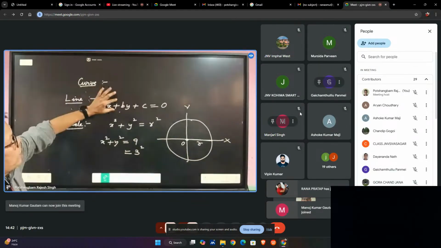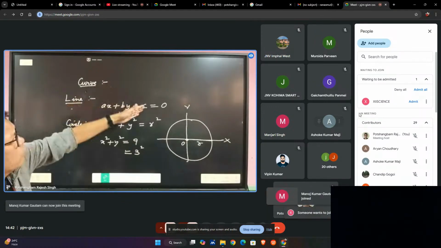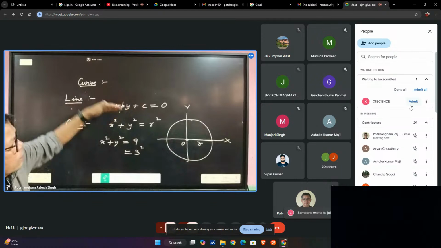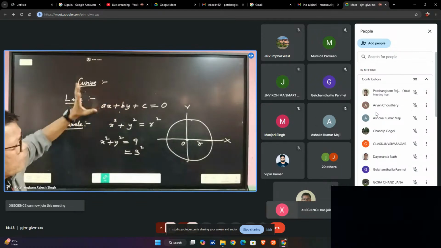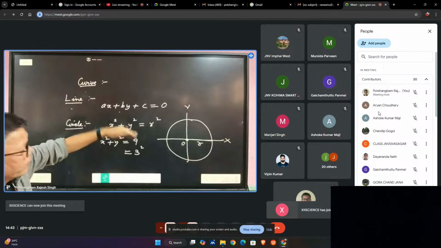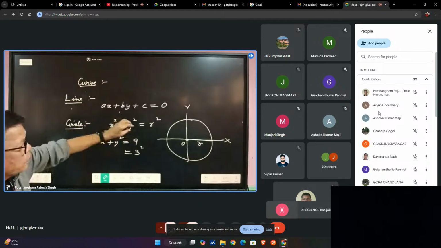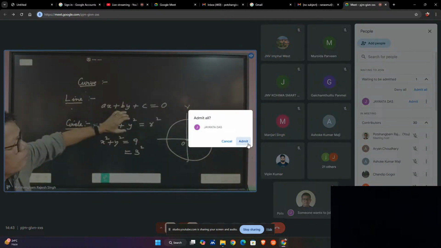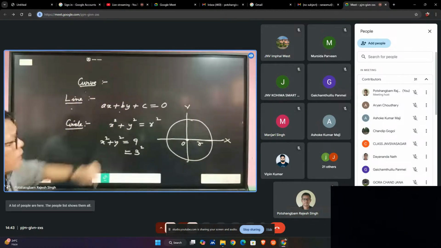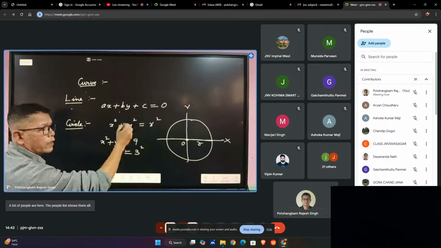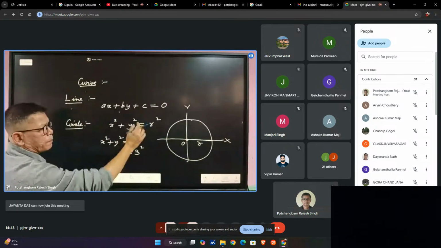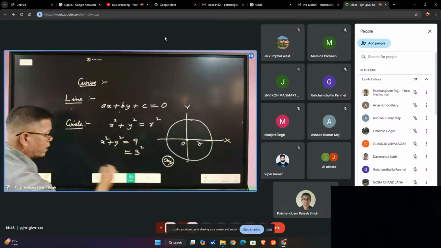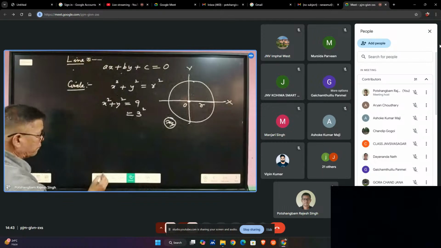So this is about the equation of the line, involving variables x and y such that both variables have degree one. Such an equation always represents a straight line. An equation of second degree in two variables x and y, such that both variables have degree 2, represents a circle. In the equation of the circle, the coefficient of x squared and the coefficient of y squared are always equal, and the product term like xy is not present in the equation. Okay.